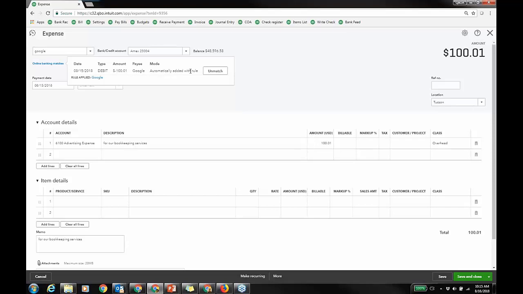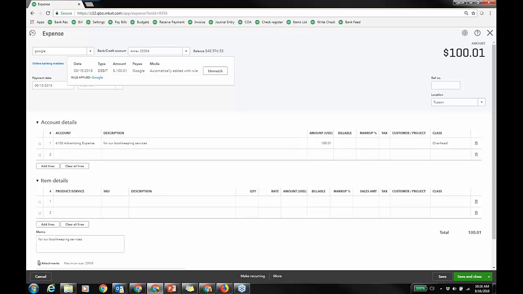But consider that. I guess the line in the sand is, do I ever really need to review the Google expense that Clay does monthly for $100? No. Okay, then check the box. If I do need to review it before I quote unquote approve it, meaning accept it into the register, because I use the for review tab as my approval stage, if you will, and you probably do the same, then I would not check the box, right?